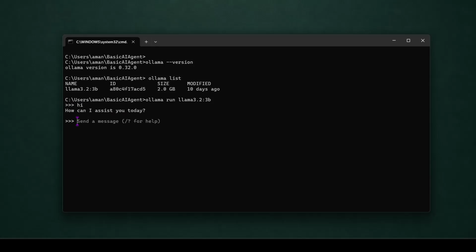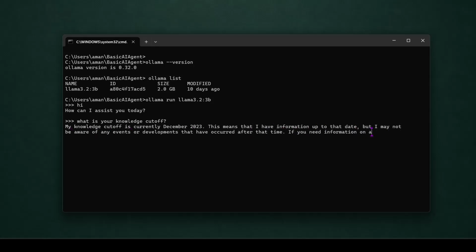Let's ask a few questions. Let's say, what is your knowledge cutoff? It does answer it. It shows that it has been trained until December 2023. So that was the training data. Let me ask a few more questions.